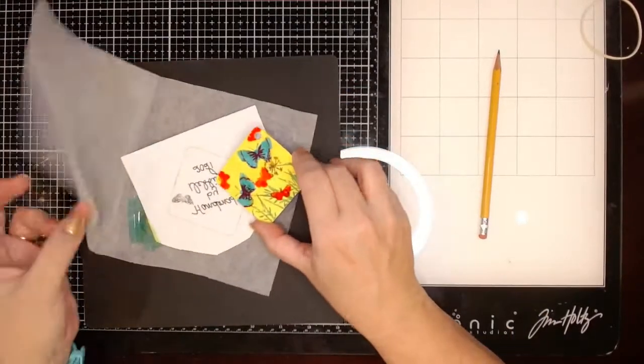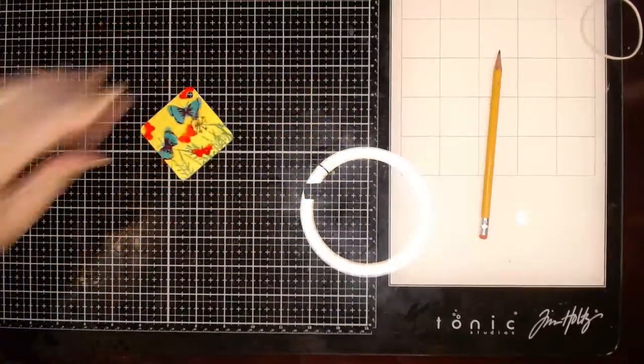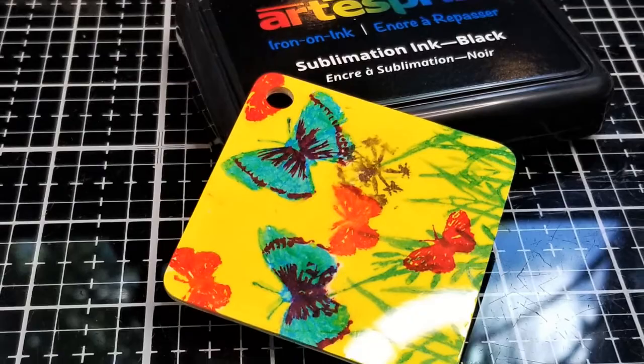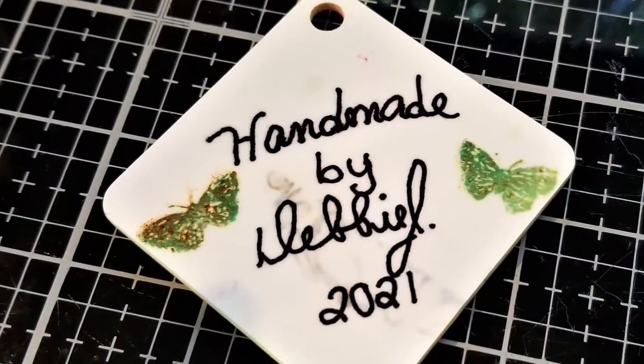Just make sure that you remember my mistakes so you don't do the same thing when you attempt doing something like this. But I think it's really cool. We can use our regular stamps and be able to create some amazing projects using some sublimation ink. It's just too cool.